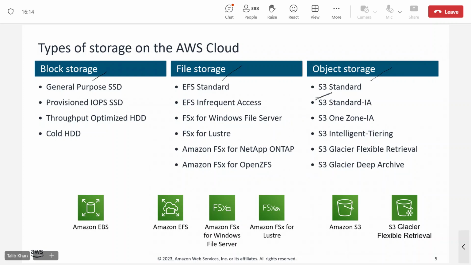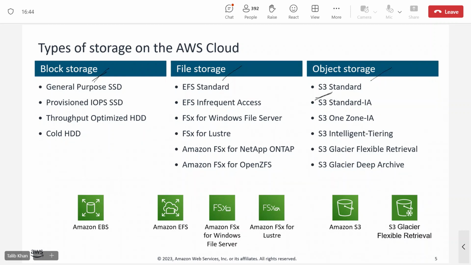If I talk about block storage, we are storing our data in blocks, some memory chunks. Block storage is basically raw storage, and your data is stored in the form of blocks. That data is organized as an array of unrelated blocks, and you can host file systems on the disk.